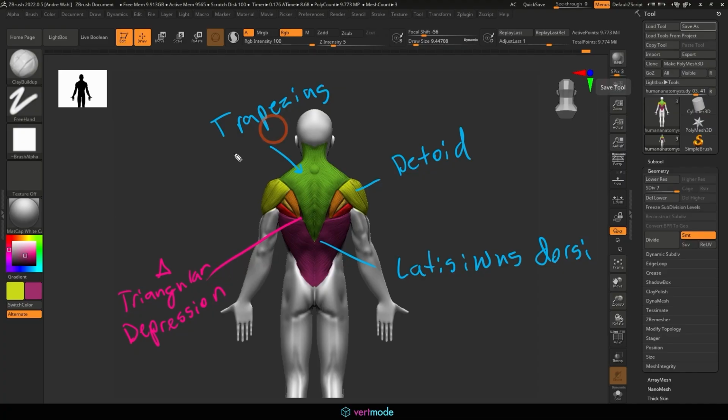Then in terms of the individual shoulder muscles, we have the infraspinatus. We have the teres minor. And the teres major underneath that.